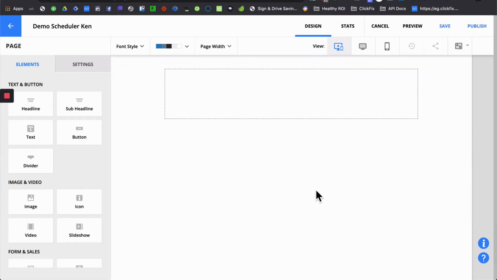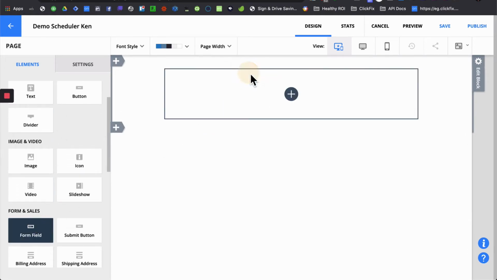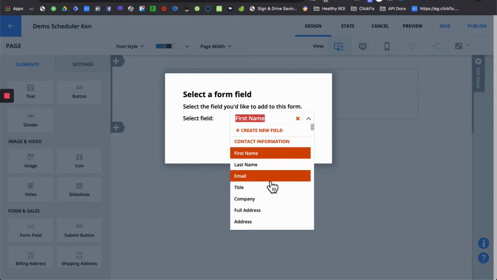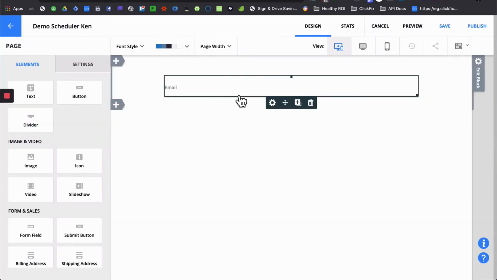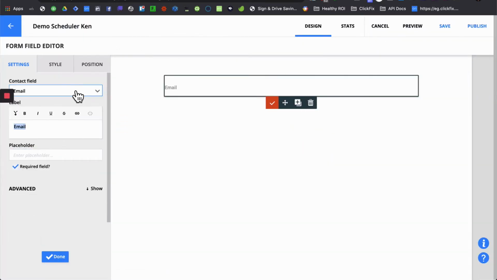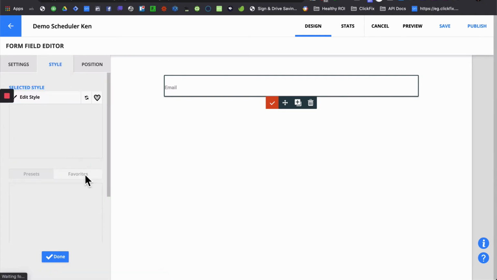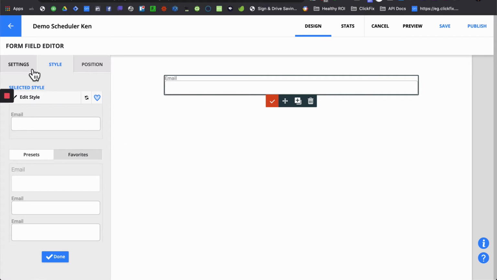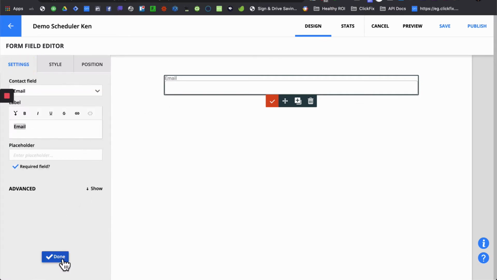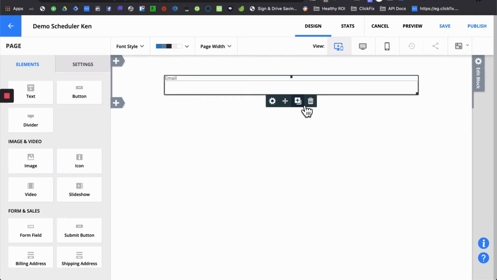I'm just going to deblock for now. We're going to drag on a couple of different form fields. Now, just like in the case of most other forms that you create here on Ontraport pages, the thing that we always need to be able to tie this to the proper person is going to be the email field. So we're going to put that on there now. Let's just grab a different style, just like that. Grab that style. And then we need a couple more fields here, right? So make sure that is a required field.